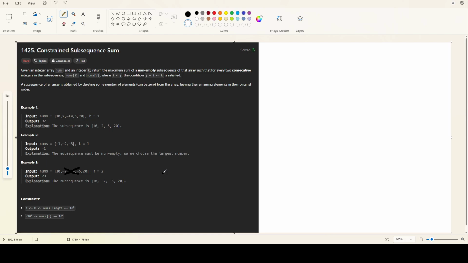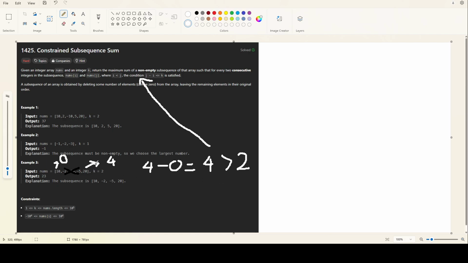But it's not that easy, because you see here the index of this guy is 0, the index of this guy is 4, and 4 minus 0 is equal to 4, which is larger than 2, so it violates the condition of the problem, right?